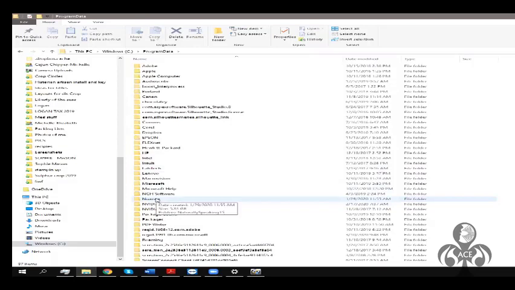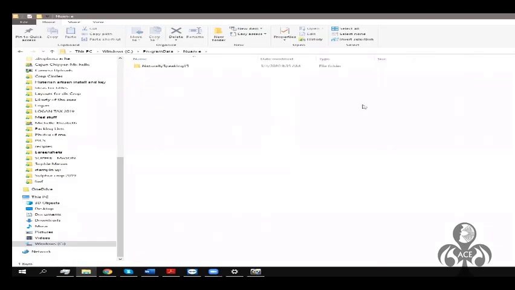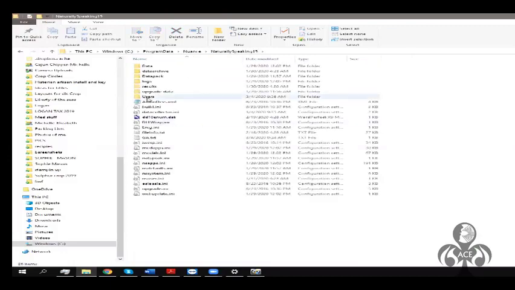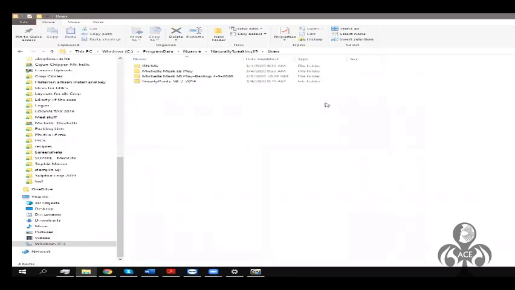So if we go down to Nuance, and we'll go to Naturally Speaking 15, you'll have a folder called Users, and this is where your user profiles are stored. In that folder, you'll have a separate folder for each individual user that you have.